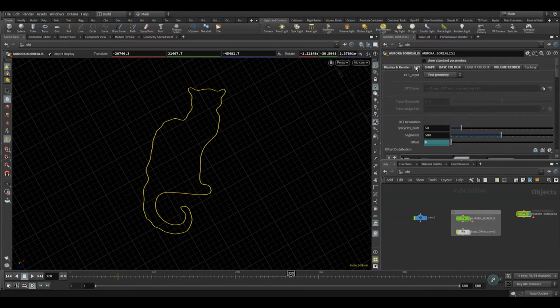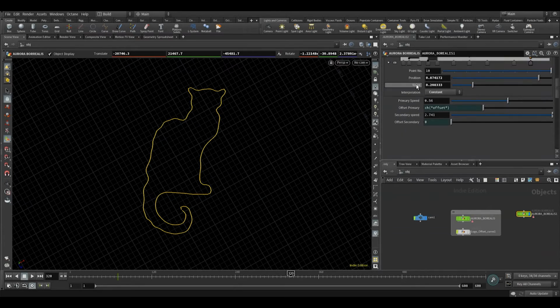And what Discrete Fourier does, it analyzes the geometry and splits it into different epicycles that represent frequencies, and then you can go and shift those epicycles.